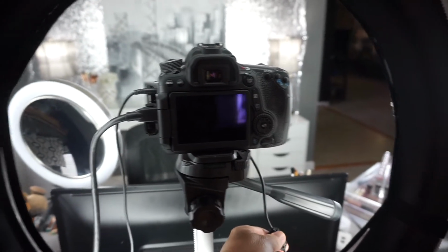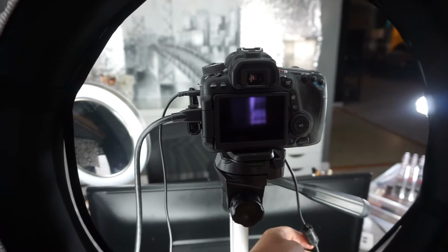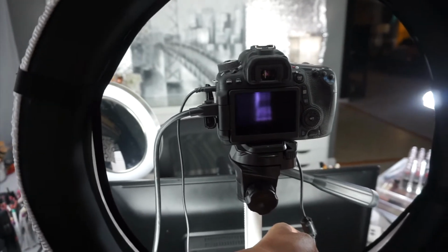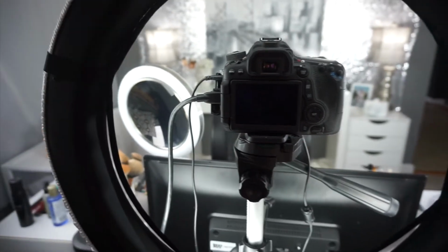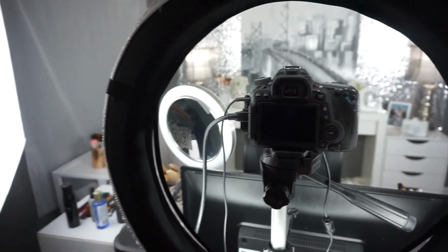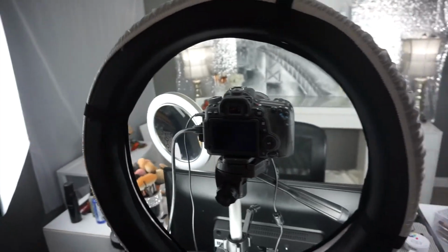Please get one of these if you're going to do it. They're like 20 bucks on Amazon, and you can just plug it in. You never have to worry about if your battery is charged or not. It's awesome. I just got that, and it like saved my whole life. So that right there is everything.